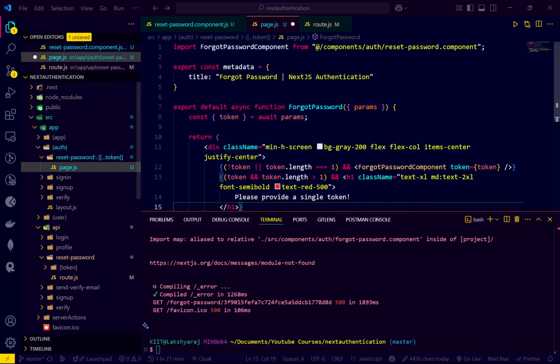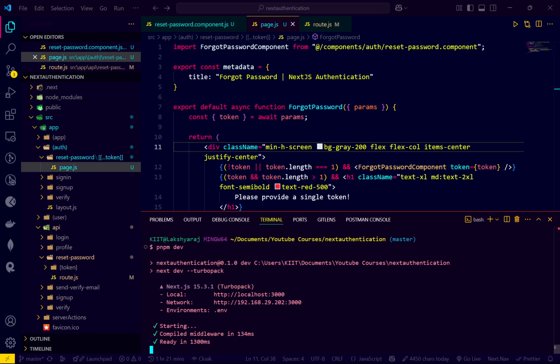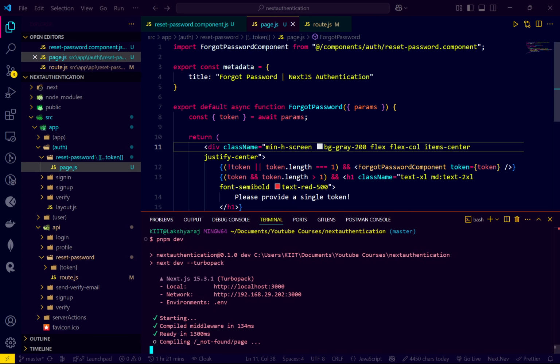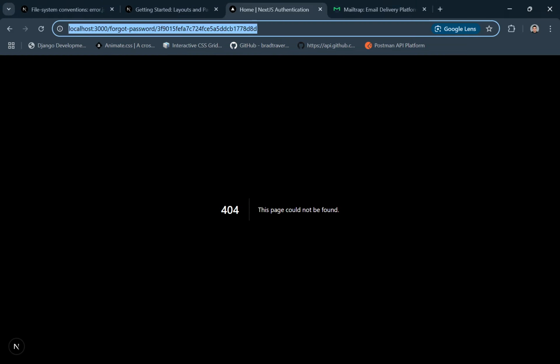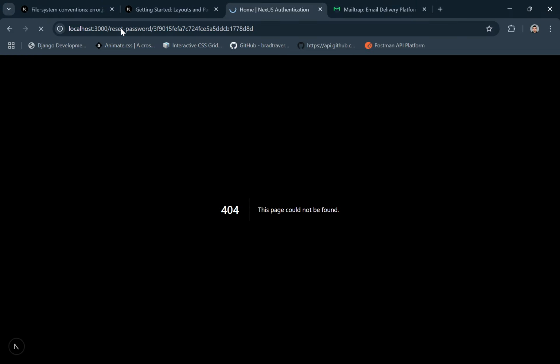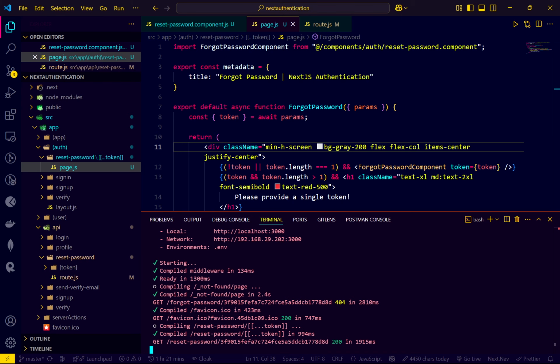In page.js, get forgot password, it was not found. Let's just enter reset dash password. Reset password, send mail. What's happening here? So, reset dash password.